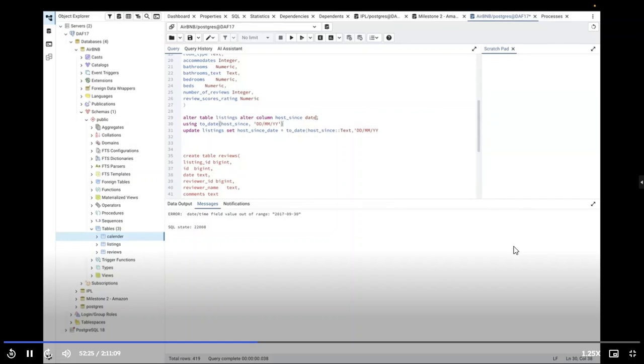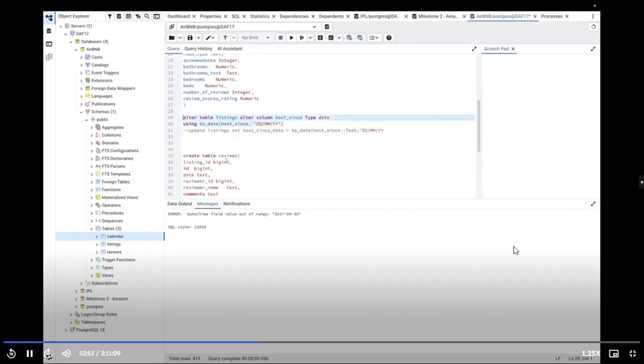Host since type date, in the alter column command. Type date, right? I think this is right. Still getting the same error.